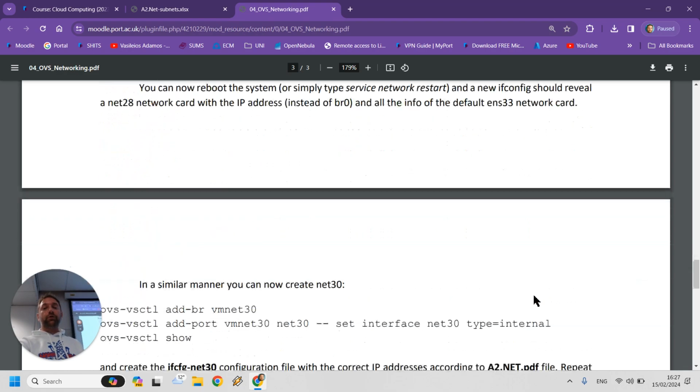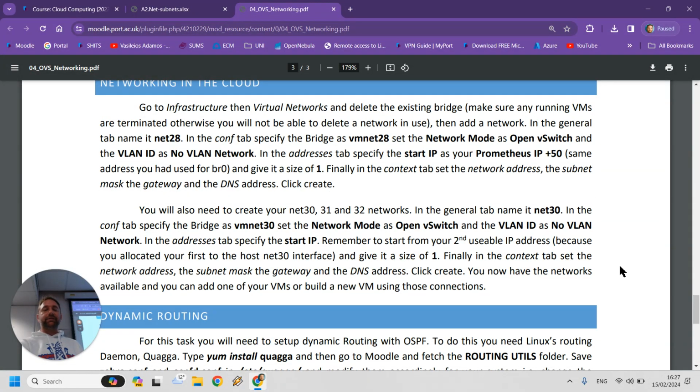So once you configure all of the IP addresses, default gateways, DNS servers, and everything else, then your job is to allocate one of these network cards to one of your virtual machines. I recommend you make your life easy and allocate VMnet 28 back onto the VP0 that you already had running. So go to the template, update the template, add the network card there, and then instantiate this, give it an IP address of 28.100 and whatever, and ping google.com and you should be able to do this straight away. All right. Essentially, it's the same networking environment as before with different names. The BR0 is now called VMnet28. Woohoo. All right.